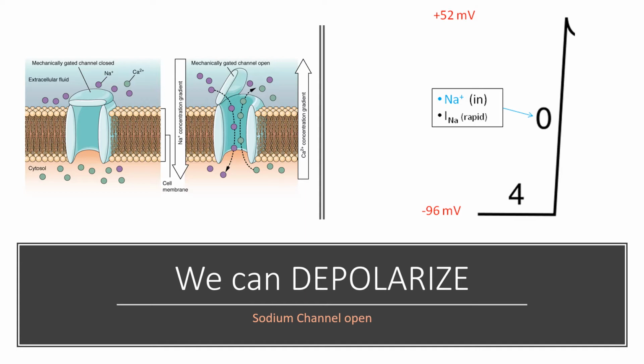Depolarization occurs when the sodium channels on a myocyte, we'll talk about what those are, open up and sodium follows its concentration gradient into the cell, leading to more positive charges entering the cell and going from my resting membrane potential of around -90 or whatever I'm sitting at, positive charges flood into the cell and I actually depolarize up to about +50 millivolts.